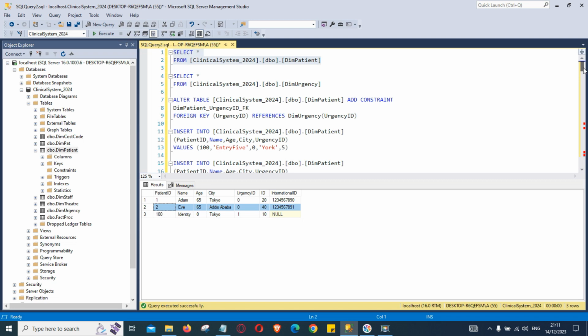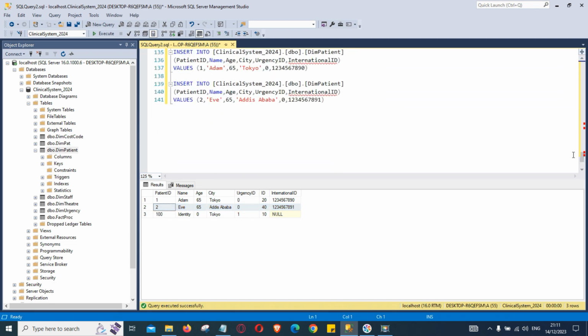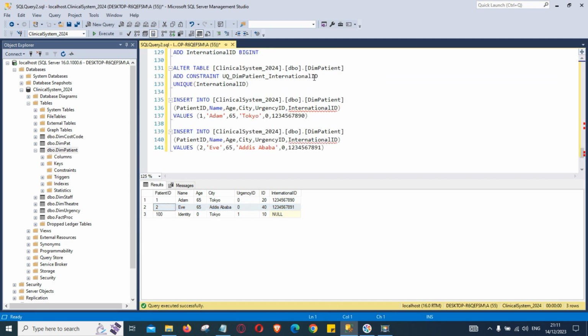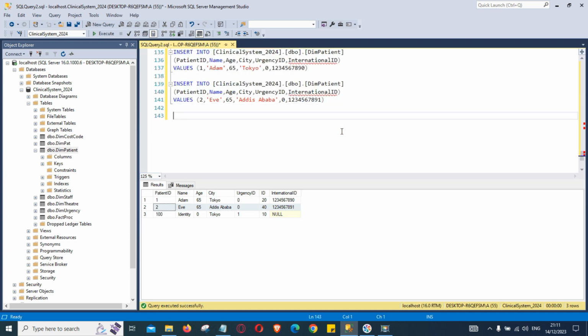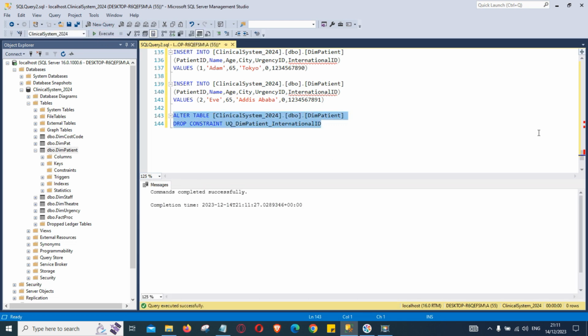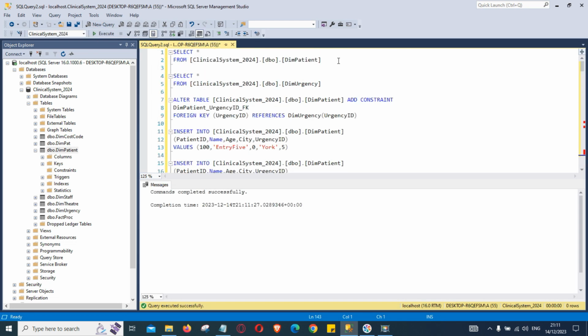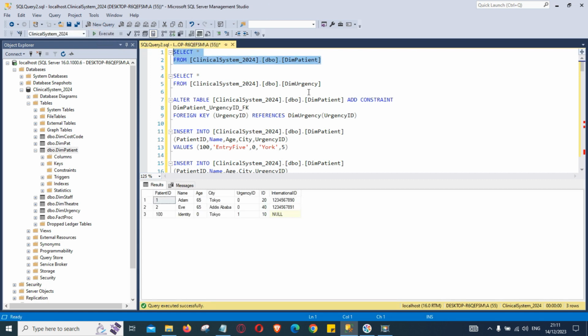So for that, scroll it down, simply copy this code, and we are going to reuse it, and rather than add constraint we can say drop constraint. That's drop constraint, constraint name, execute, command completed successfully. If we look at it again, that's gone, but our data is still there.